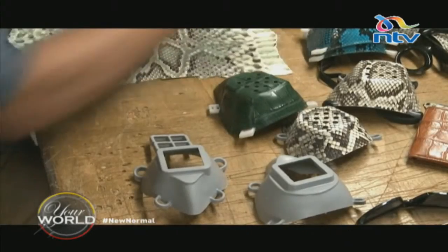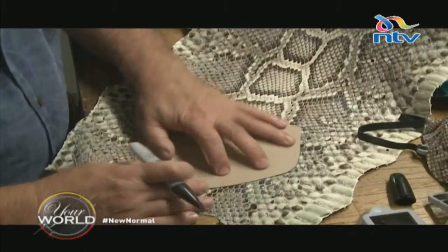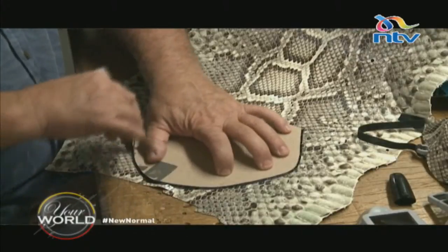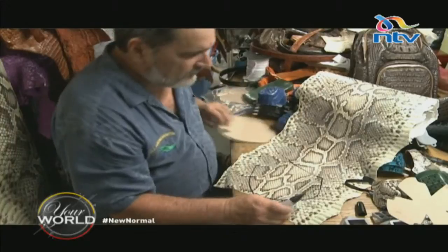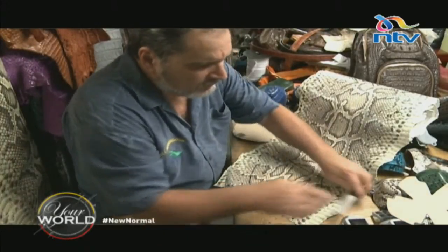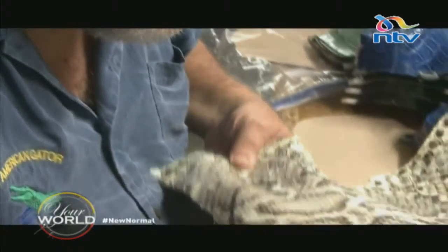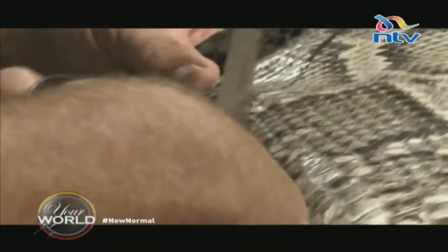Having to euthanize the snakes, I mean, this whole thing is a double-edged sword. I love the snakes. I love to catch them. I love to admire them. They're gorgeous, gorgeous animals. But then we do have to euthanize them because there is absolutely no other choice. So what I've done, I've just decided that we really need to figure out how to use as much of the python as we possibly can, so it doesn't go to waste.